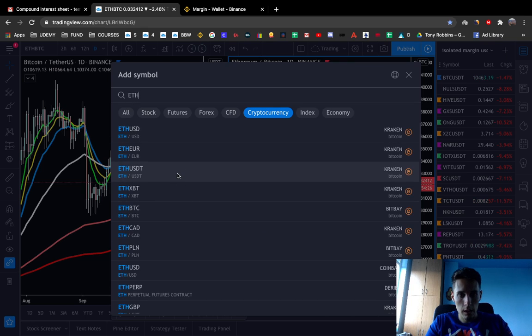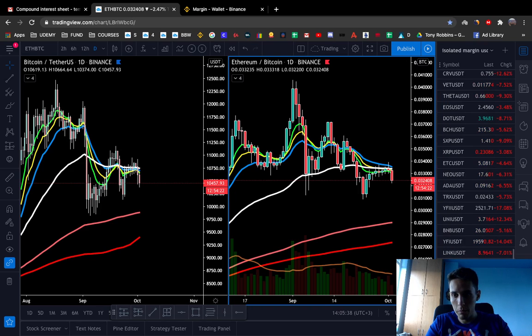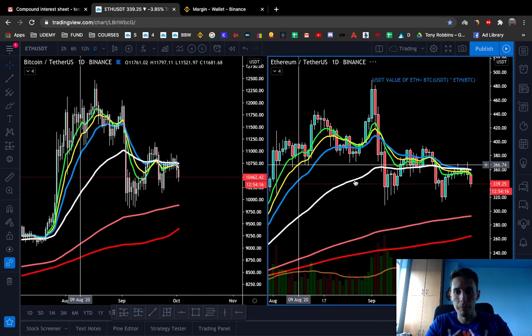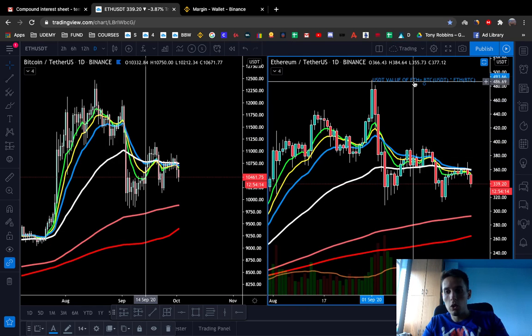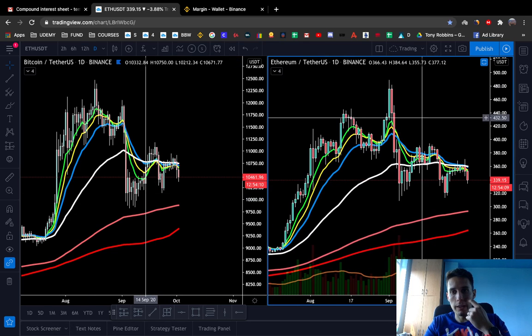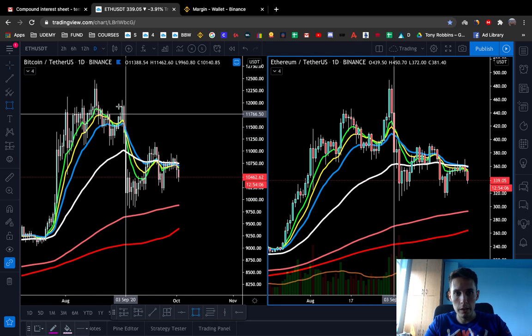Just a second, guys. This is Kraken. We don't want Kraken. We want Binance, right? Is this Binance? Yeah, this is Binance. Okay, finally we got this now. So what you're gonna see, guys, is how similar the charts are, right? Especially this part right here. Look how similar it is, dump.